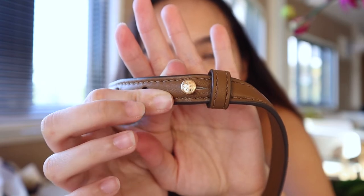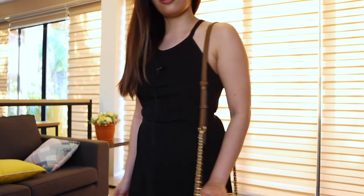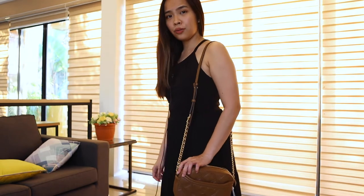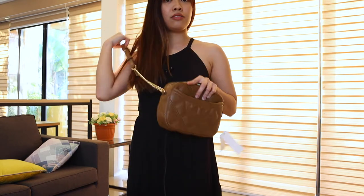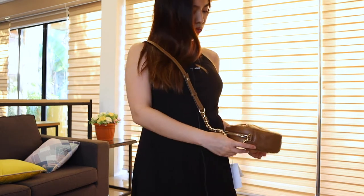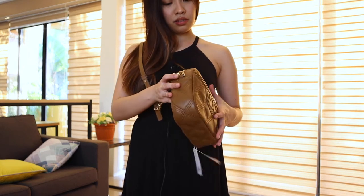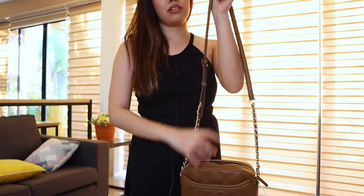You can see the logo. This is how it looks when worn on the shoulders — it's still a bit long. When used as a sling bag, it works too. I like it so far, it's the perfect size for me. I don't like big bags because I look even smaller with them, so this kind of bag is perfect.